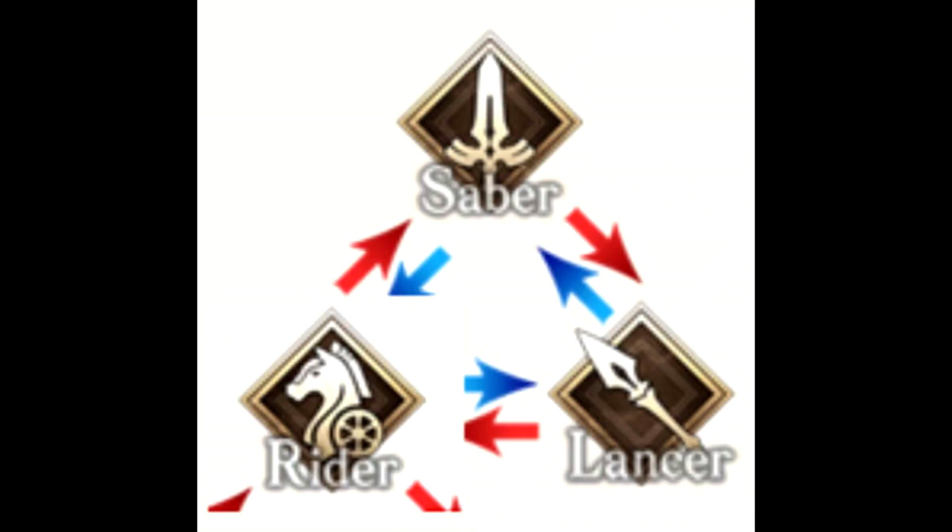So I felt like my melee triangle would be like this. Saber is good against Lancer, Lancer is good against Rider, and Rider is good against Saber. It's not a big change, it's more that Rider replaces Archer in that group.